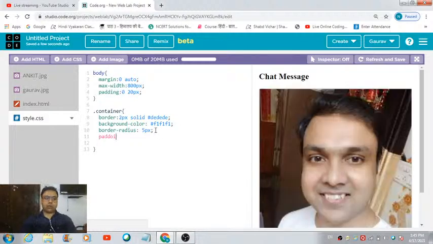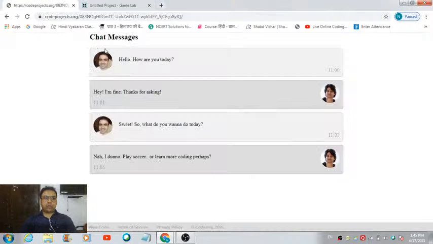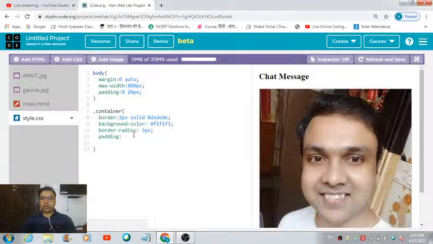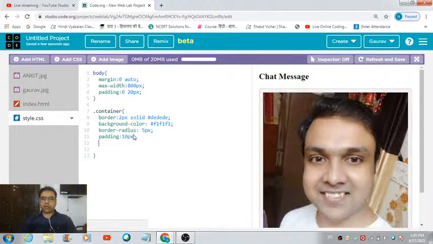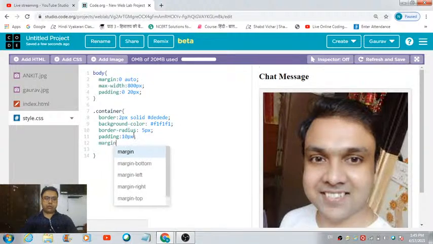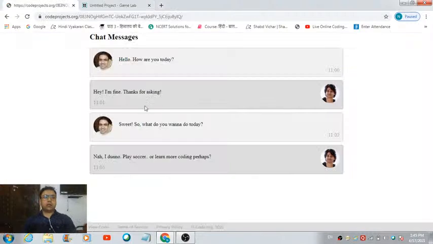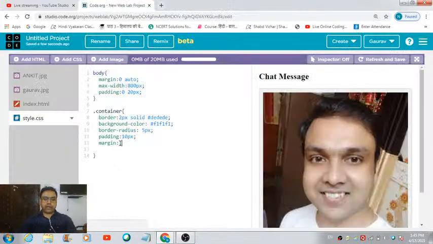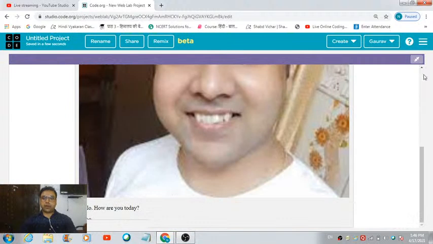And then we need to have some padding also. So padding is for defining some space in between these borders and the content which is present inside this box. Alright, so I would like to define a padding of 10 pixels, and then we can have a margin also. So margin is for defining the space in between this component and the outside component or the neighboring components, you can see. So let's define this value 10 pixels by 0. Fine. So I'm done with defining the required code for this first box.